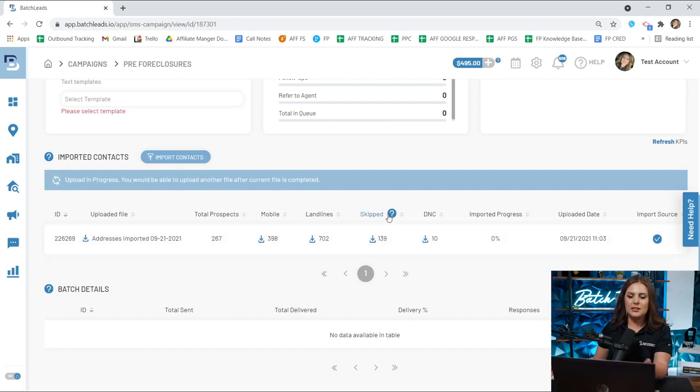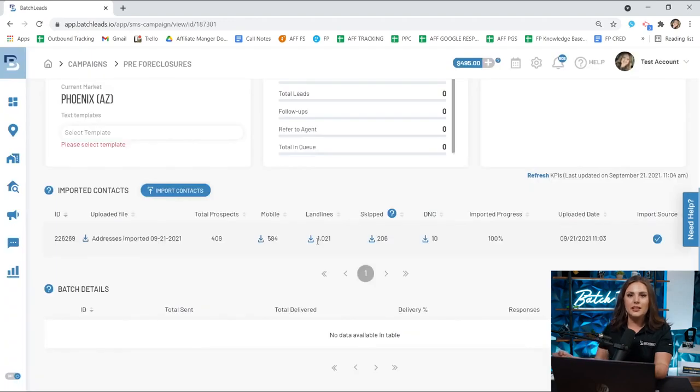so this is the skipped list. So this is going to remove any potential litigators. You can click this question button to get a little brief description, but it's going to remove anyone who's been identified as undeliverable, carrier blocked, litigators, professional complainers, and numbers that are on a cooling off period. So these lists are available for download. So if you do want to download the landline list and plug that into a dialer, you definitely can. We obviously remove landlines because we don't want to send them a text. We'd be wasting our money. So we can see here we have 584 mobile numbers. So that's how many sends we're going to have.